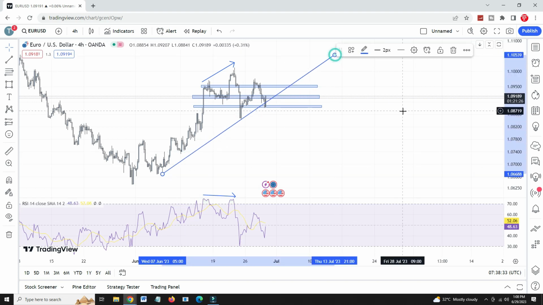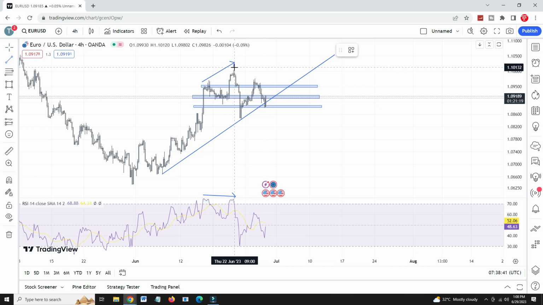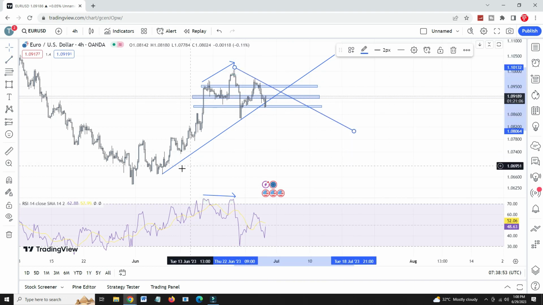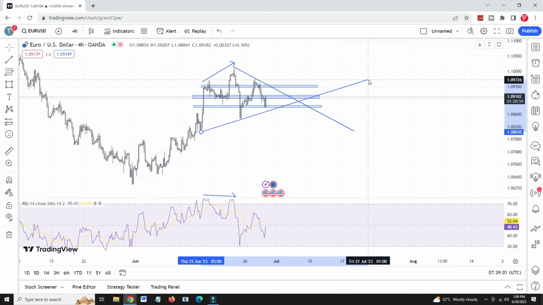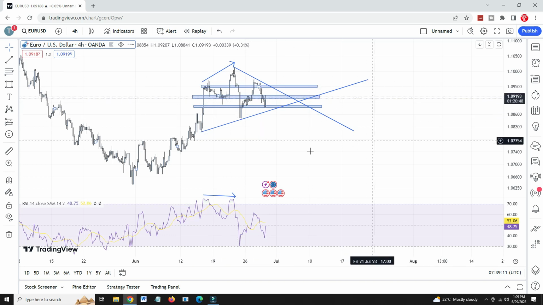We will see how this trend line evolves very soon. Is there anything else that is going on? Yes, I see another trend line that is relevant for us, which is this one. And if we use that trend line, then a better option will be to draw a trend line from here, which clearly shows that the price is now beginning to oscillate between these two trend lines. So these are the two trend lines of the 4-hour between which price seems to be oscillating.